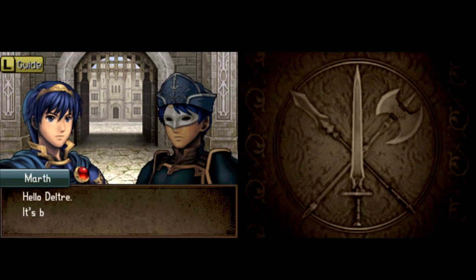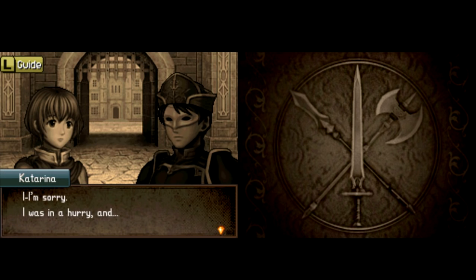And with that, Marth gets some new resolve. Oh, really? Right now? We're doing a side quest again? Why does this always happen? Oh, hello, Deltre. It's been too long since we last spoke casually in Altea Castle. This place holds a lot of memories for you, doesn't it? Your long days of training, not to mention you met Katarina here. Yes, Marth, I remember who Katarina is.